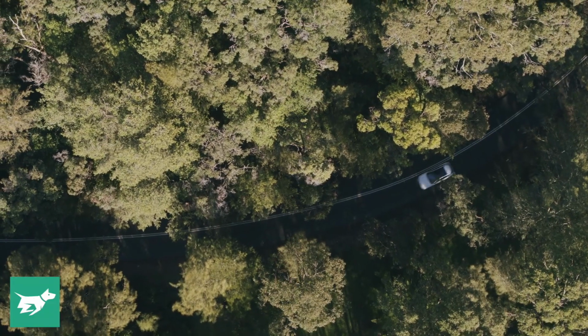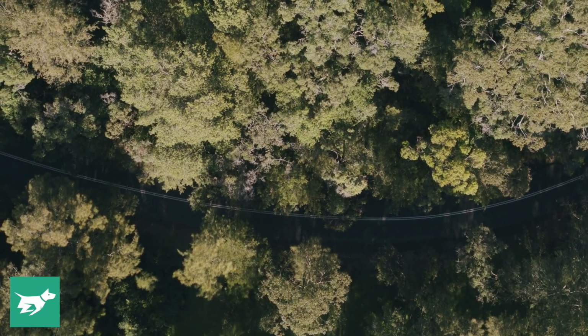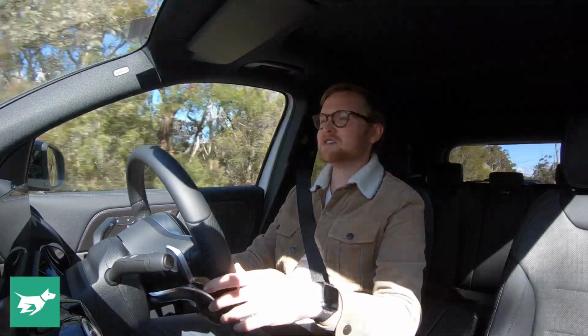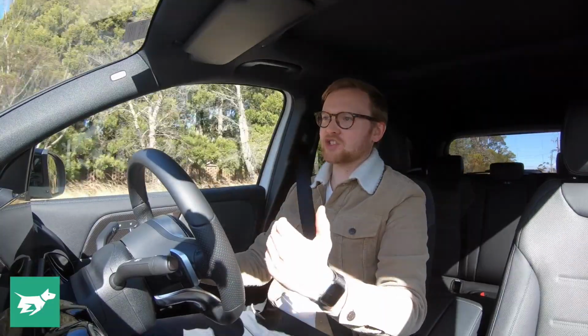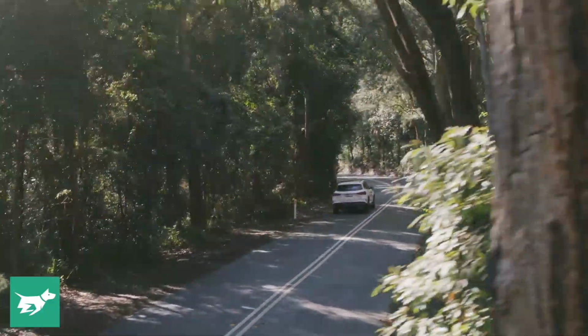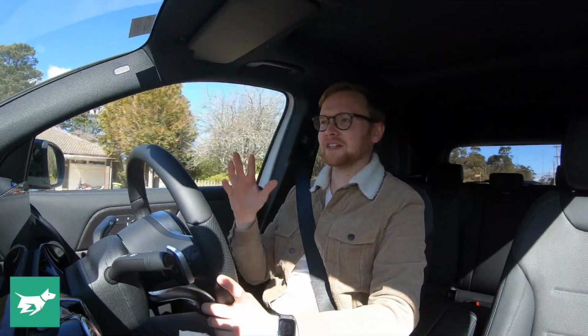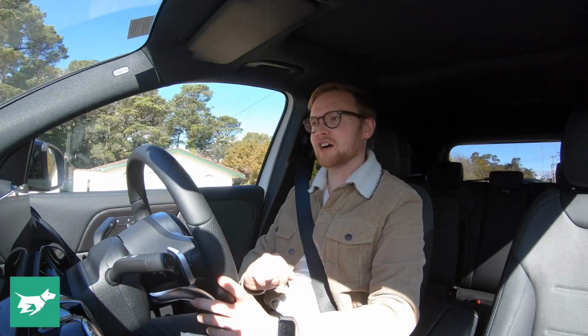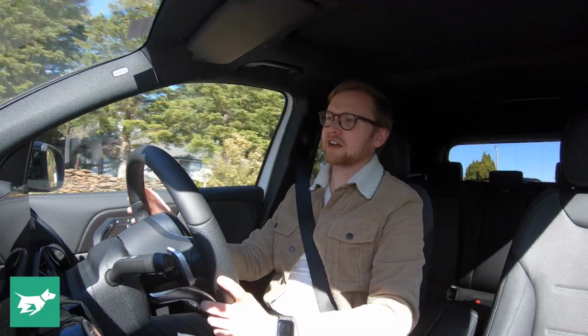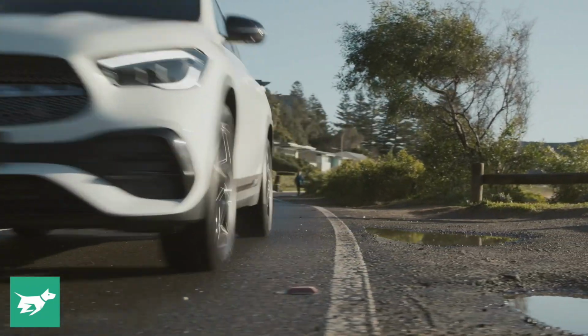And importantly, the GLA 250 also scores not just the all-wheel drive system, but also the independent rear suspension that supports that all-wheel drive system, whereas the GLA 200 runs a cheaper, less refined torsion beam rear suspension that occasionally sends bangs through the cabin of the vehicles that Mercedes puts it in, and that's not really becoming of the three-pointed star, in my opinion. So I'd pretend that car doesn't exist and go for the GLA 250 if you decide that you want one of these little Benz SUVs.